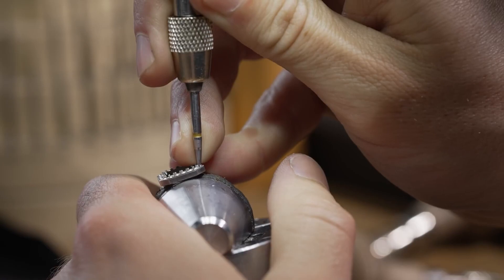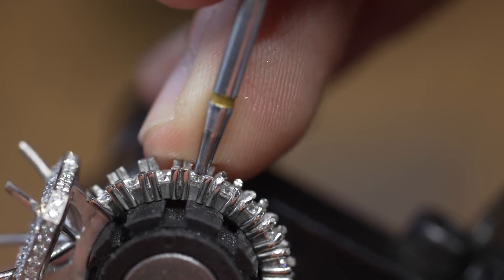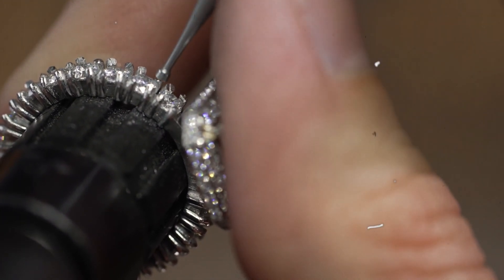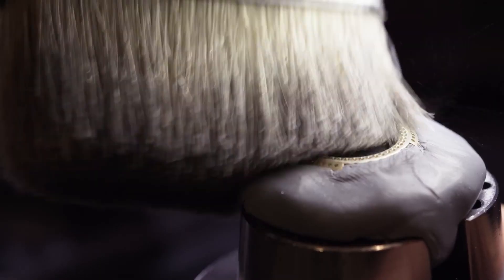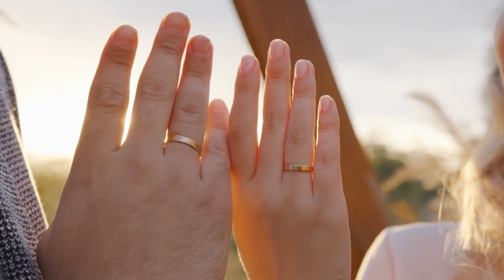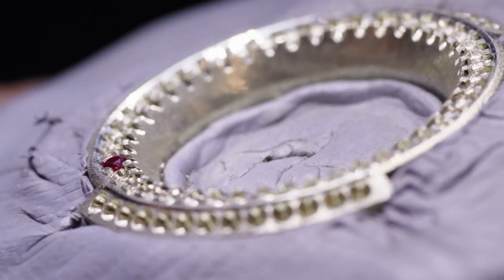But it's not just about the gemstones — the intricate metalwork is a masterpiece in itself. The band of the ring becomes a canvas for the artisan's imagination, adorned with enchanting engravings and captivating motifs. These fine details are a labor of love, often inspired by the ring's overall design concept or personal stories shared by the clients. Hidden symbols often find their way into the design, adding an air of mystery and exclusivity — representing the wearer's journey, a token of luck and protection, or a tribute to a cherished memory.